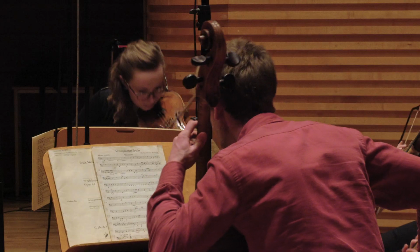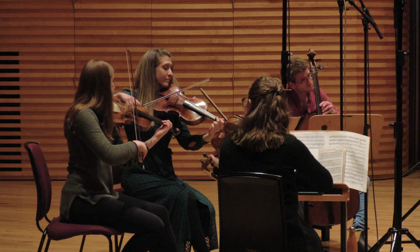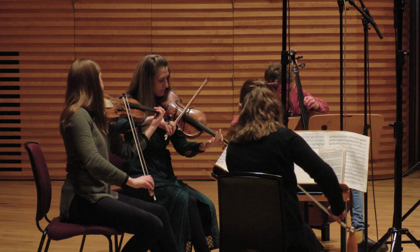They create such a warm sound that we think blends together really nicely, and you can really find lots of colours. For me, gut strings are like analogue photography with all the grain and all the detail that you might not find in a digital photograph.